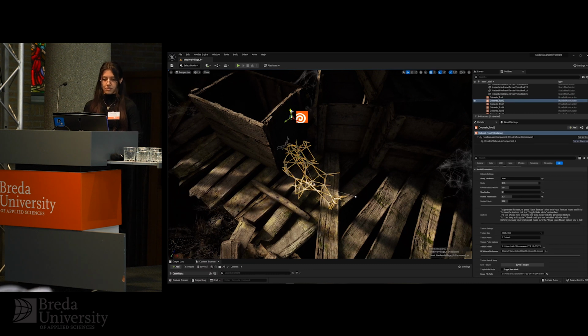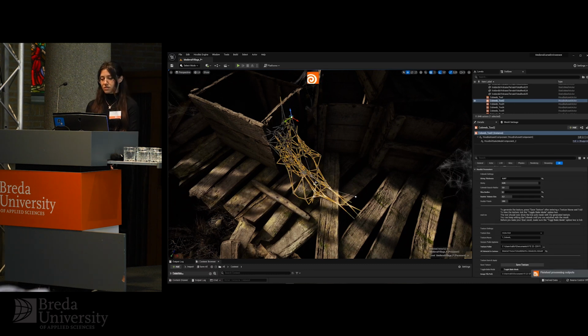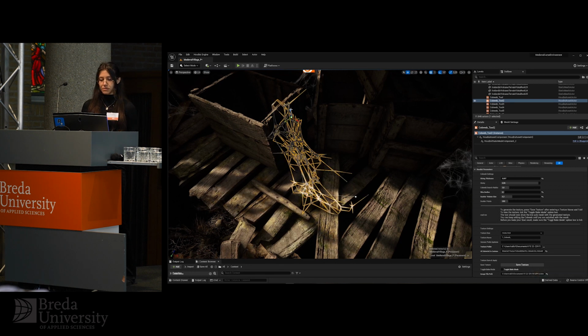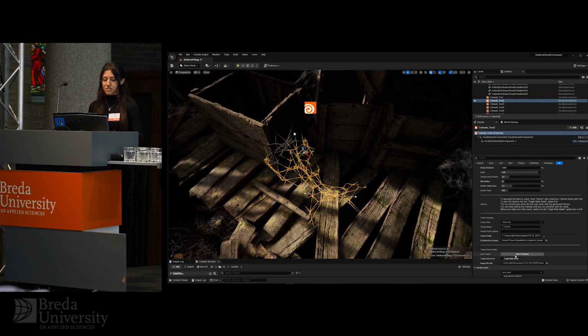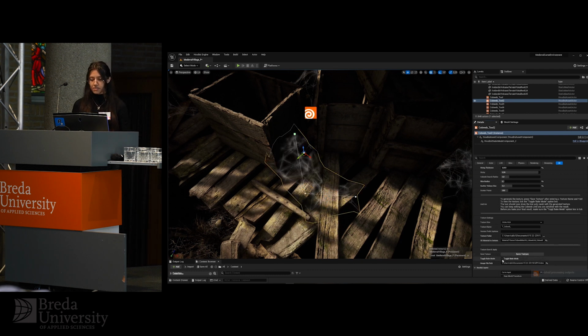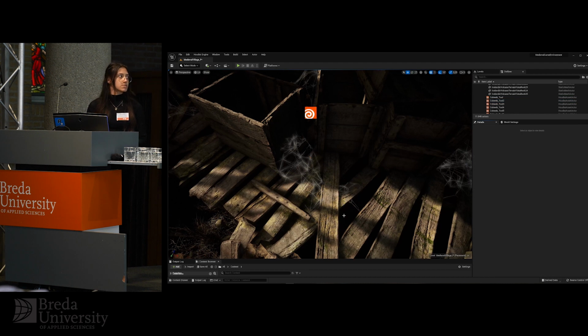So in this video, you can see the tool in use. The cobwebs are automatically adjusting and sticking to the environment based on the geometry that I have selected for it. There are also some user parameters available which influence the output of the tool, such as the string thickness or, for example, the texture resolution. Then upon pressing the Save Texture button, the texture is being created and can be viewed by switching to the low poly view.